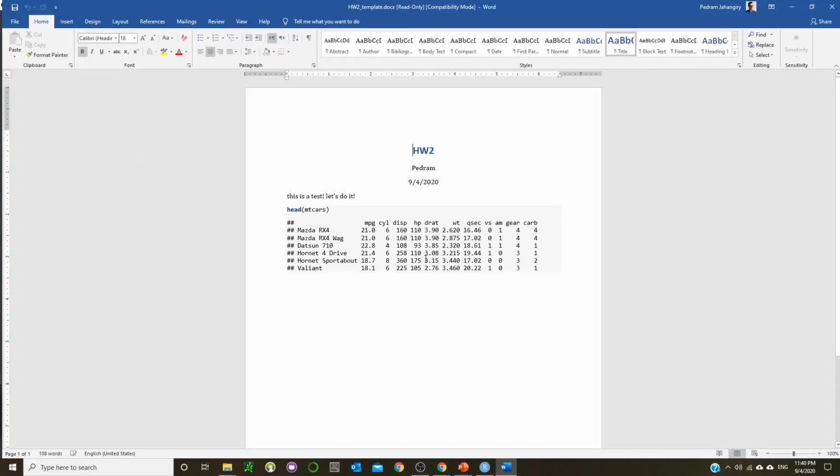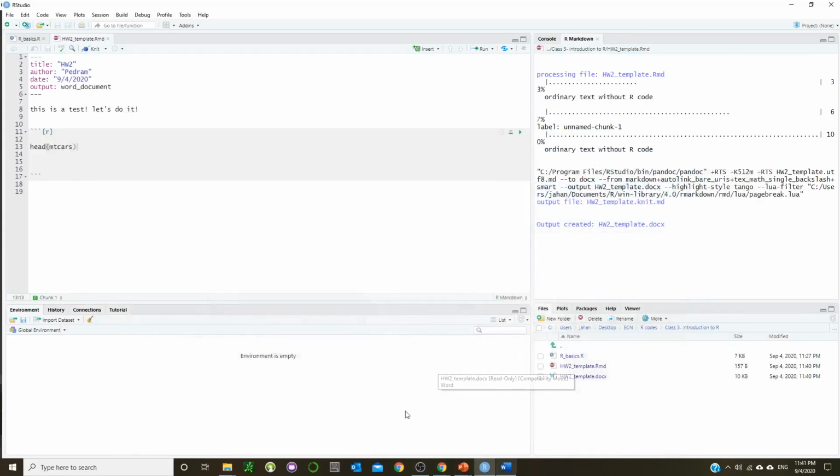Voila. Right, so whatever I wrote there in the R, the output is going to be shown here as well, right? So this is why we are using Markdown. Your homework is going to be a combination of R things and plain English, putting it all together in one Word document. So that's the power of R Markdown.